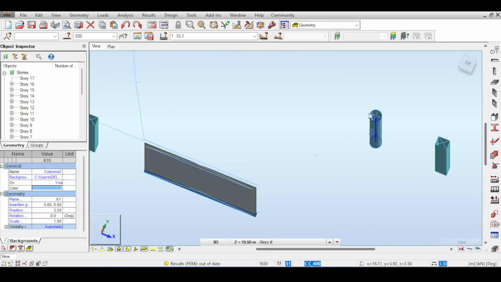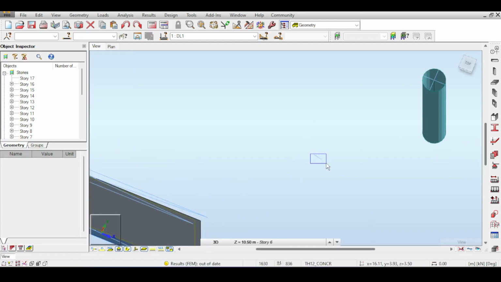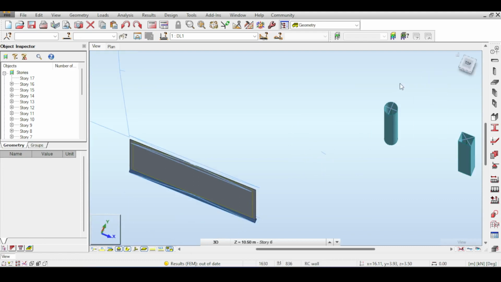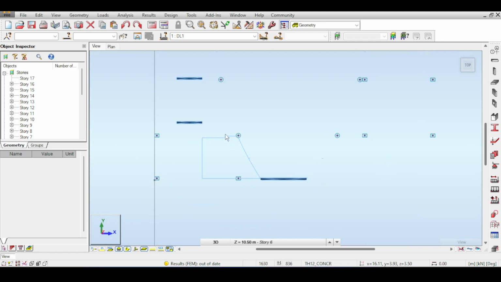See, some of the arcs are missing. There is no arc here. Although in the drawing there is an arc, here there is no arc. So this line is actually helping us, if you see it. This little line here is helping us. So do I have the center lines everywhere? Just click on top. I cannot see anything. Actually, the color is really bad.